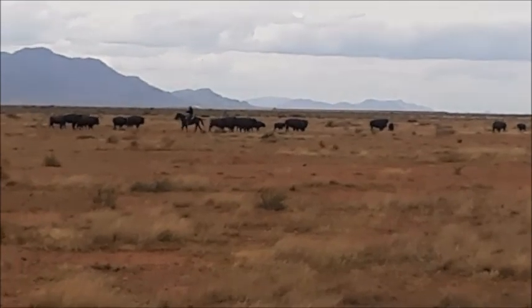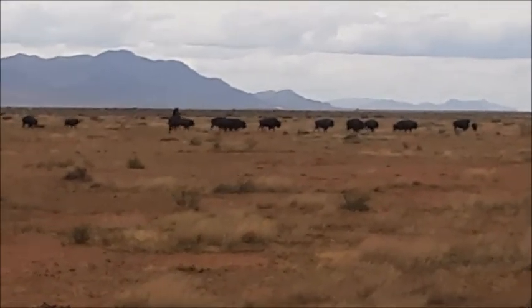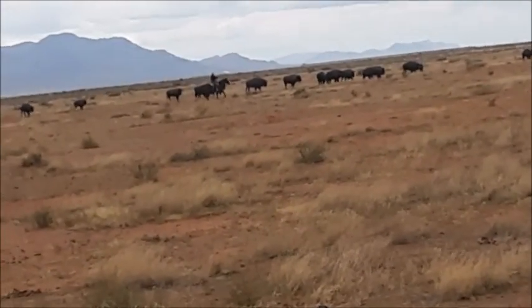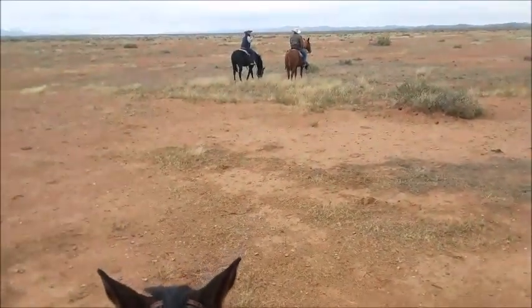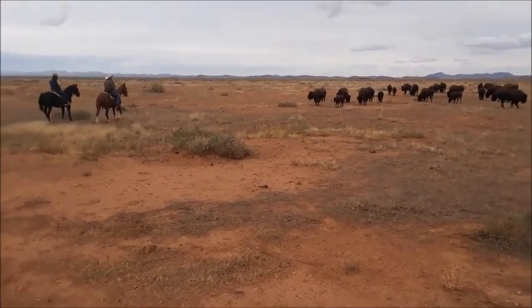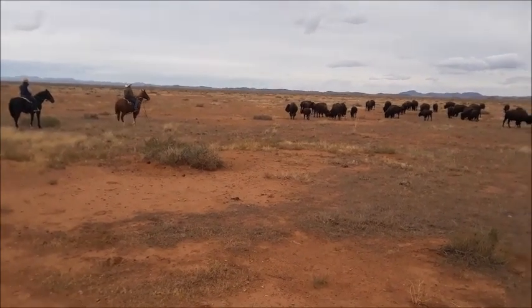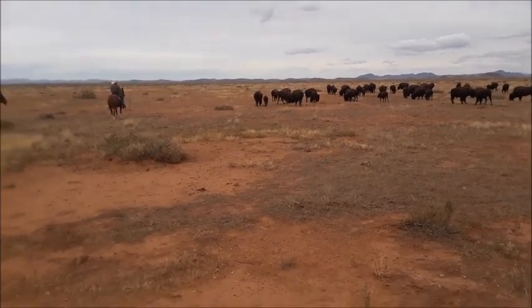He really needs to be going all the way to the front. When he turned too early, it slowed those down. Had to change gears here as some of the cows were starting to get snotty about their calves, and rather than let them get too aggressive, we changed speed.